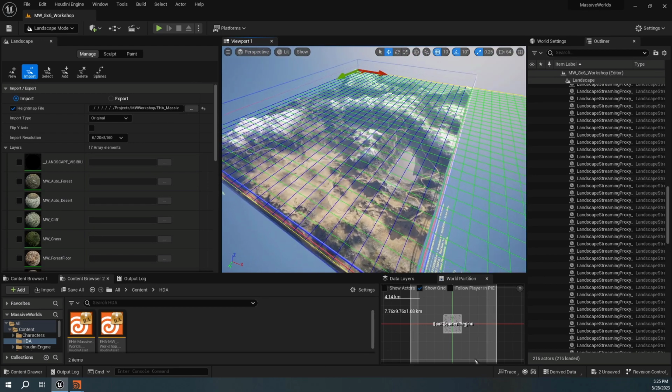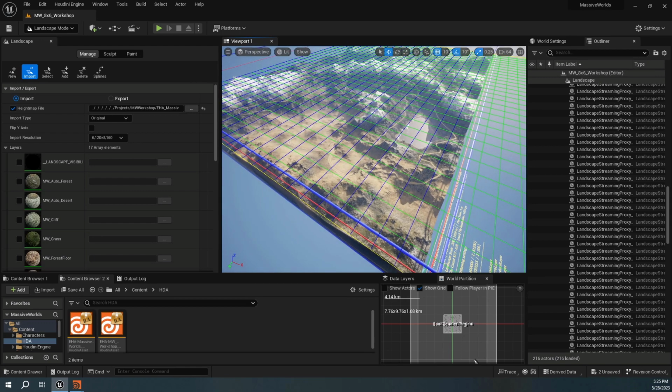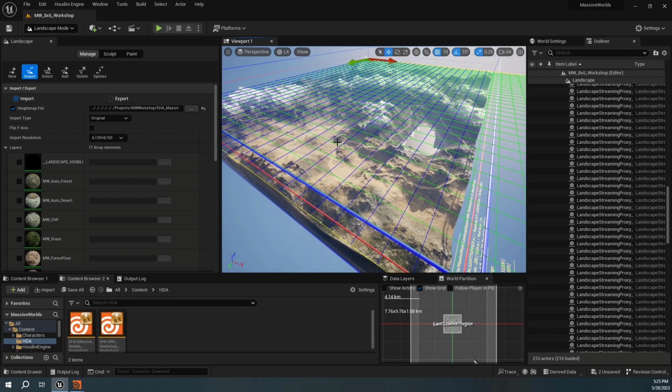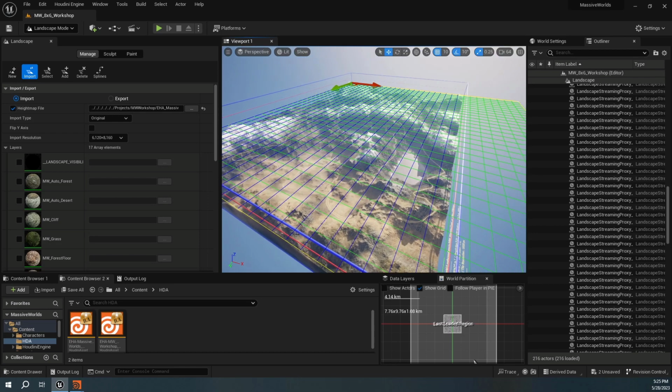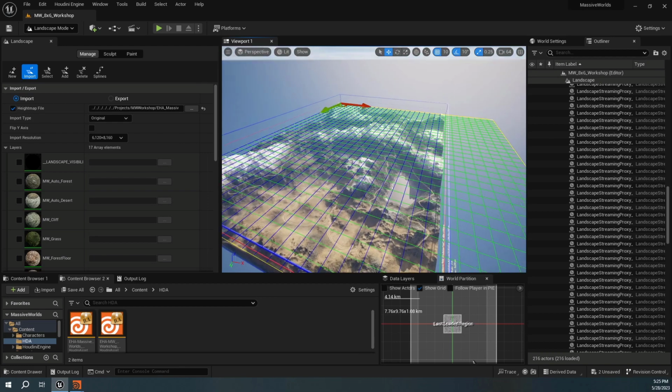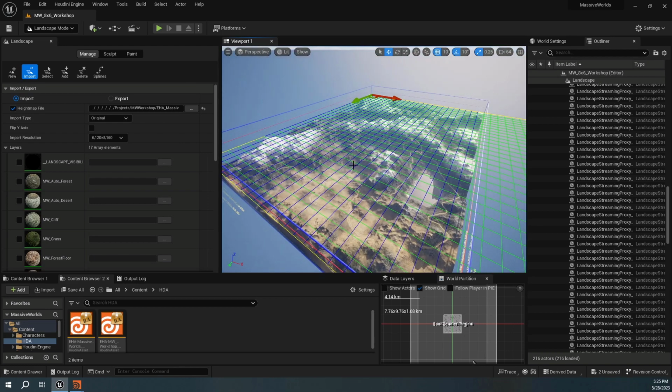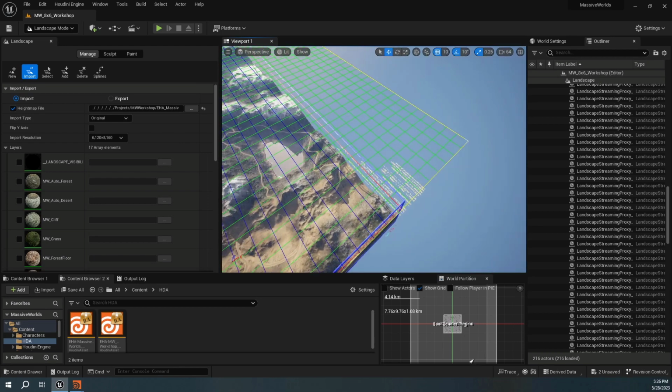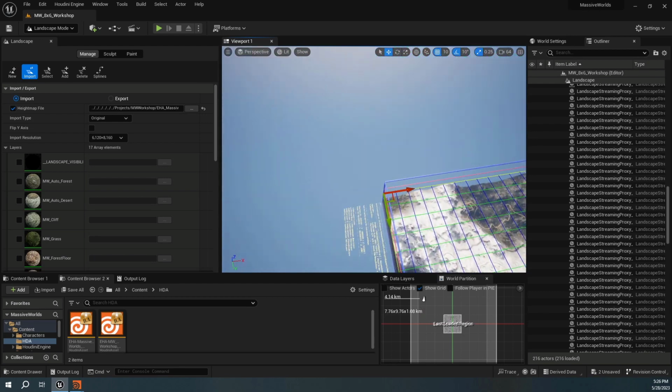And if we use individual tiles, so not streaming proxy tiles, it will happen to every single tile in our landscape. So importing a texture to a tile doesn't actually change the last pixel on that tile, which is really annoying. I don't know if this is a bug or if I'm just not doing something right here, if I need to offset it, but frankly, this tool is not the easiest to use.